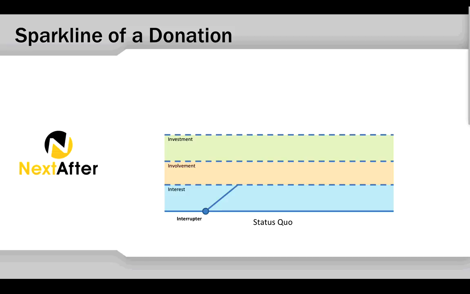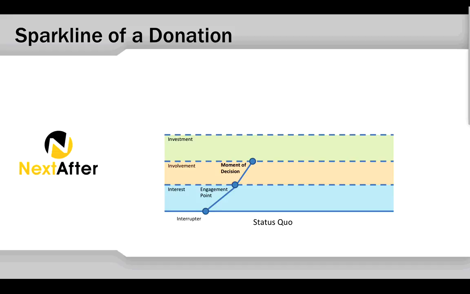We need something that arrests attention and moves people into that first phase of interest. And that interest builds until it reaches an engagement point. An engagement point can be a click or an open, or something where they begin to invest mental energy thinking about your cause, your issue, your organization. That involvement builds until it reaches the moment of decision. And this is where you present your ask.